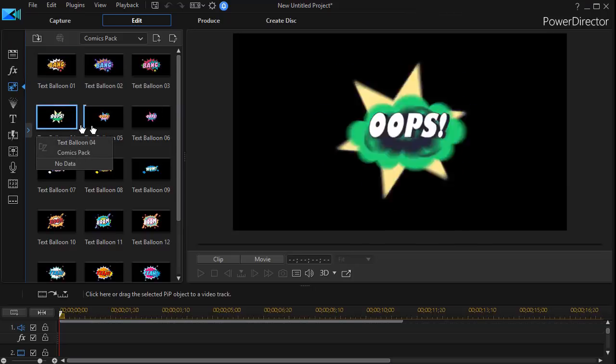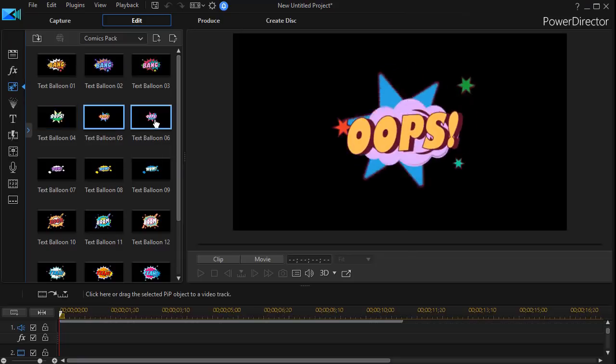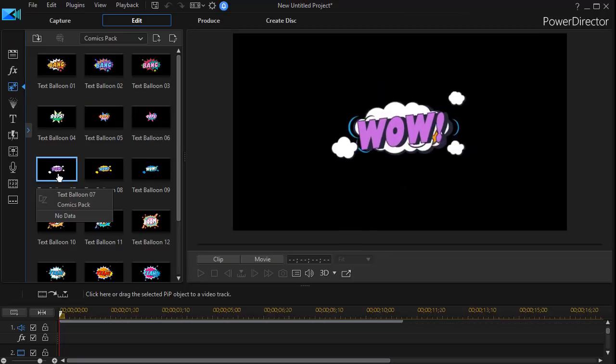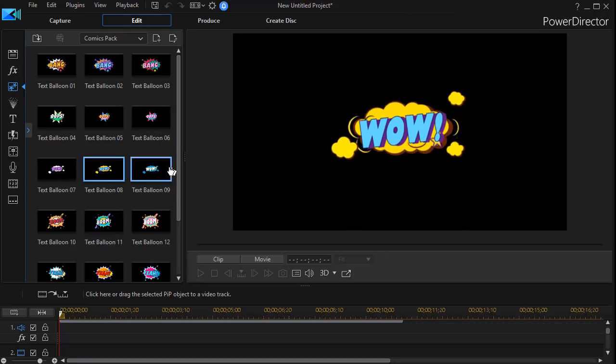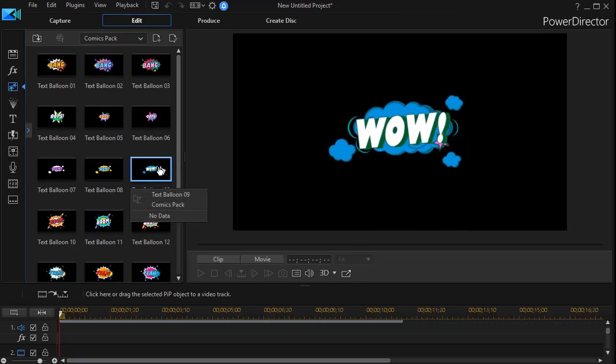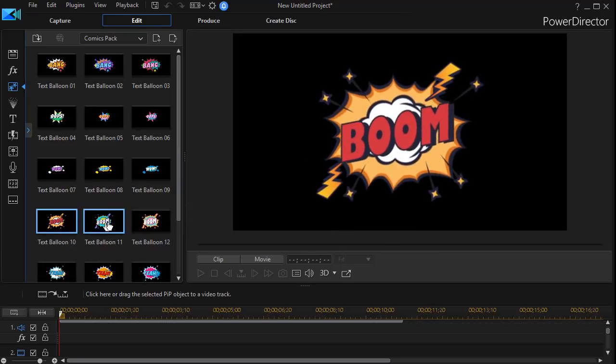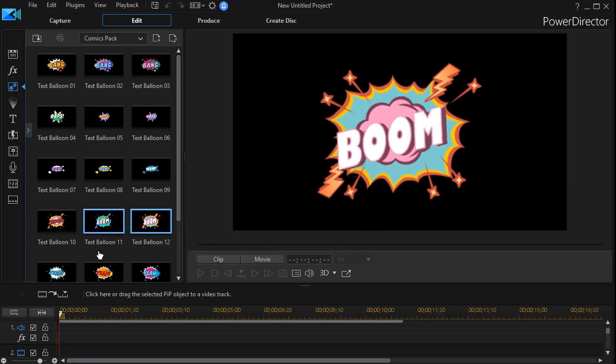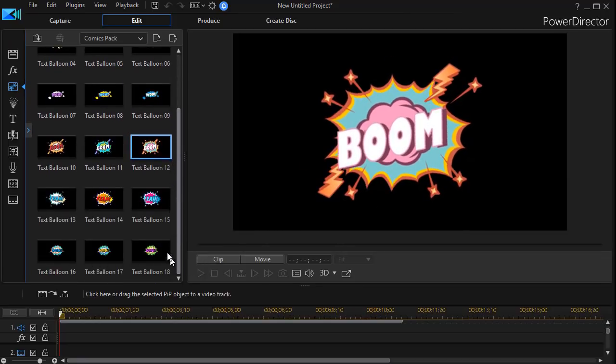I have 3 for oops, O-O-P-S, in English. I also have 3 different ones for wow. Again, the variation is basically with the color. You have the same fonts. Then the next one is boom, and I have 3 different ones there. Variation again is on color.